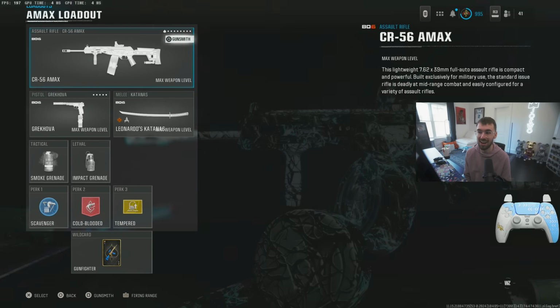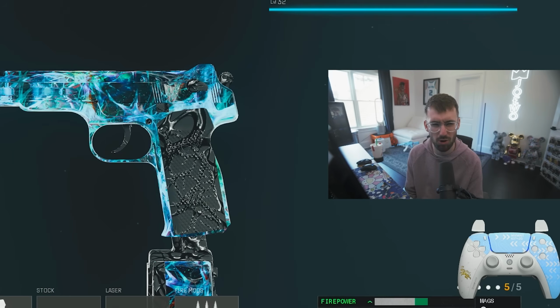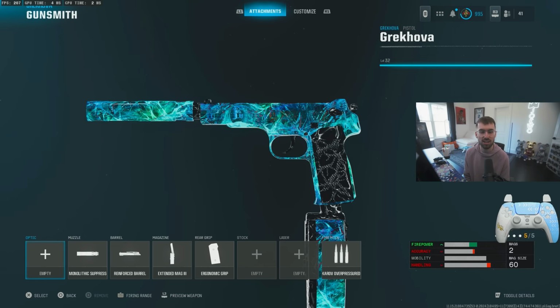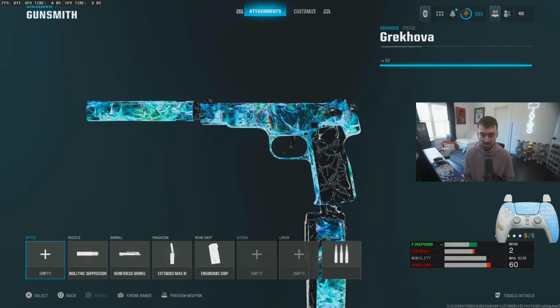So then comboing that up, I do have the Grakova pistol. Now, I know this sounds insane because you're like, Joe, a pistol? This thing probably sucks. It's actually crazy. So if you are going to grab a gunfighter class, you obviously do not get a SMG to pair that up because you have an 8 attachment AMAX.